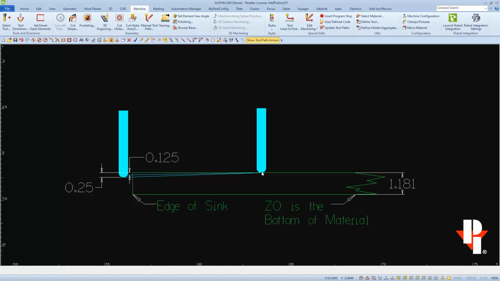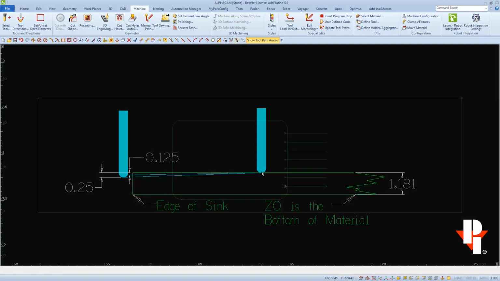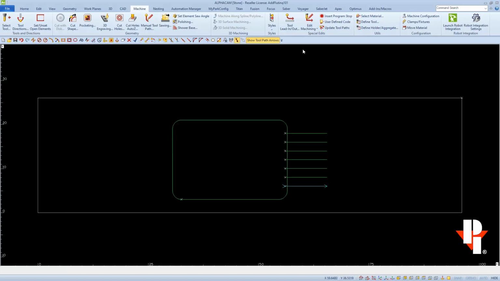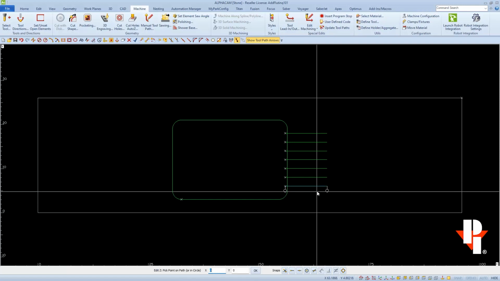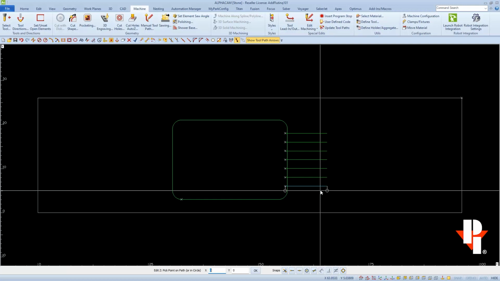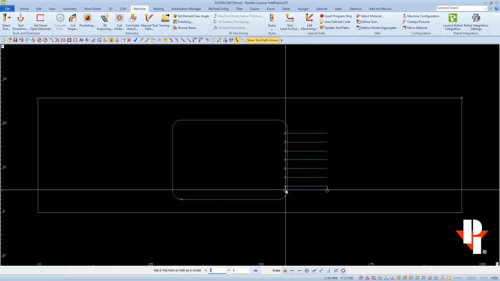So I'll edit in a -1/8 inch into the start point of my toolpath by going to Edit Machining on the Machine tab and then down to Edit Z Point by Point. When selected, we'll be prompted to select the toolpath. And when I do, I'll get 2 circles to choose from to change the Z value. Currently, they're both at 1.181, the top of the material.